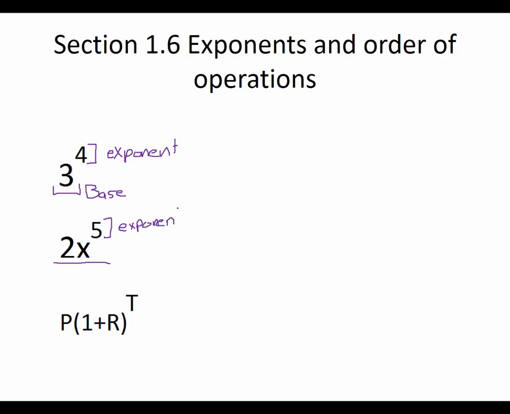And then what's the base of this expression? It's not 2x, it's actually just the x here that is the base. The base is always the thing that is just touching the exponent, and it's usually one symbol, but not always. So whatever is touching the exponent to the lower left of it. And then the 2 hanging out here actually also has a name. We've seen this before. That's the coefficient.